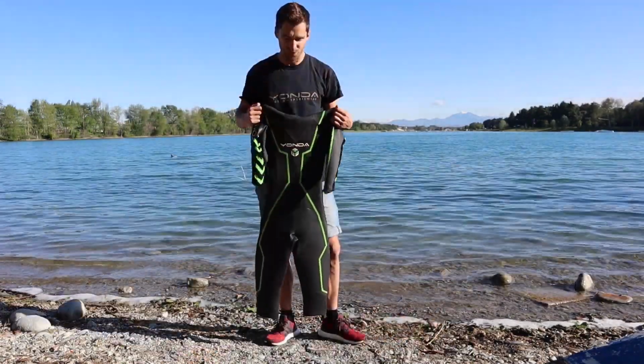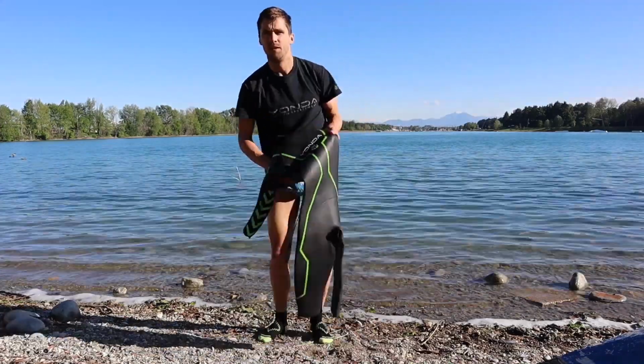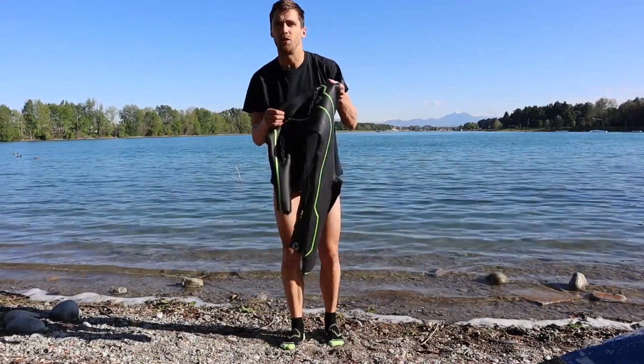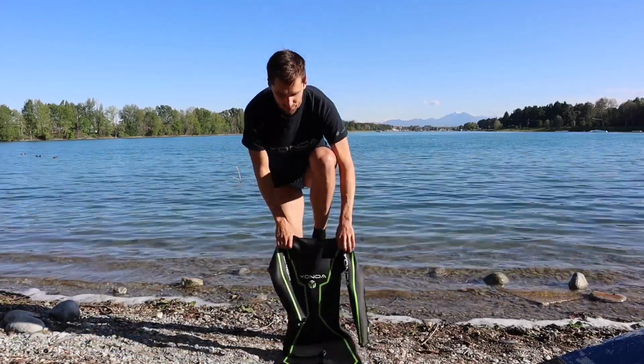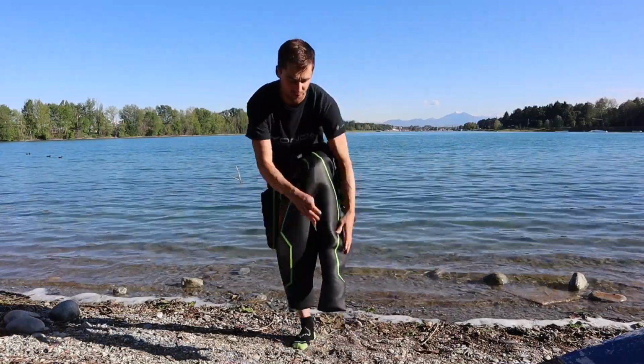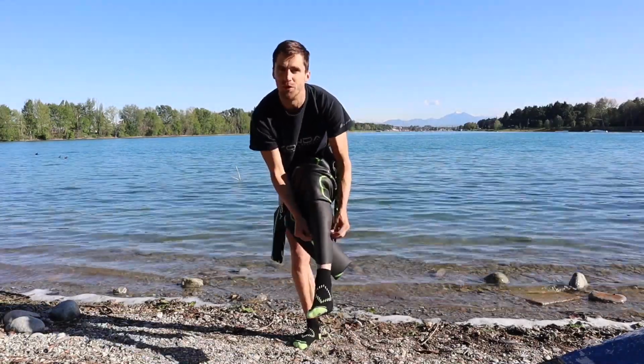So, how to put a wetsuit on? It's really not that difficult. First of all, grab your wetsuit. As you notice, I've kept my socks on, which is my first top tip. It just makes getting the first bit of the suit, the legs, on that little bit easier to do. Your legs will just pop through a little bit easier there.